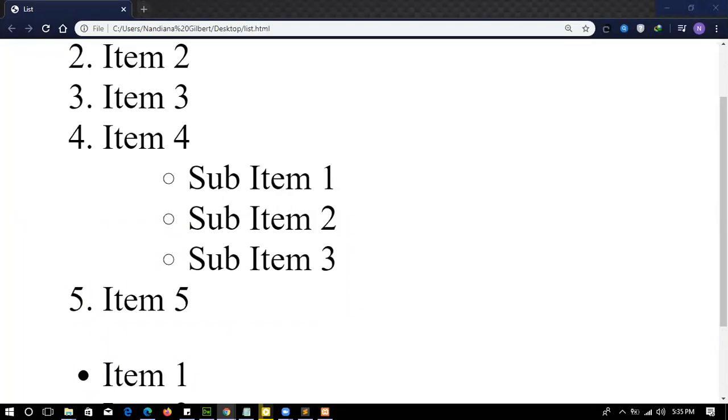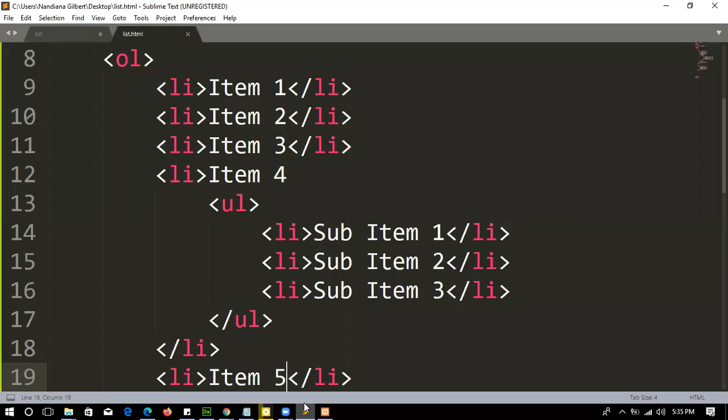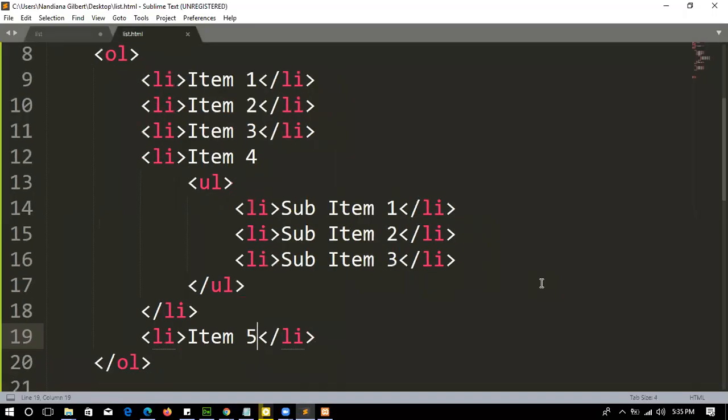Okay, please let me see the code. Okay. So this is it. This is the code.